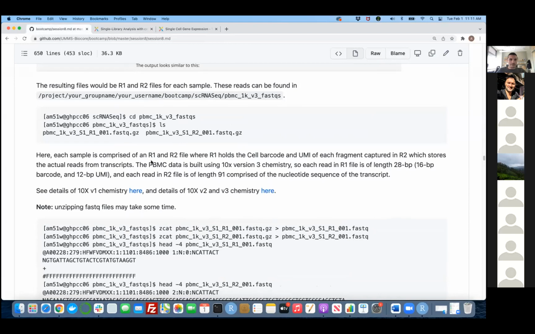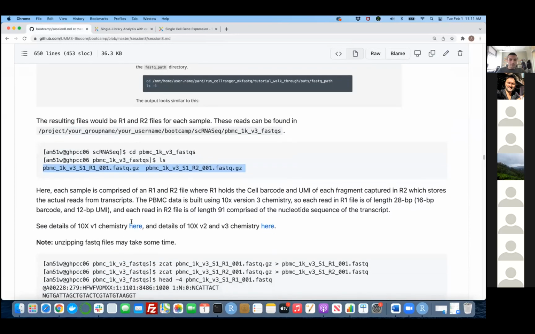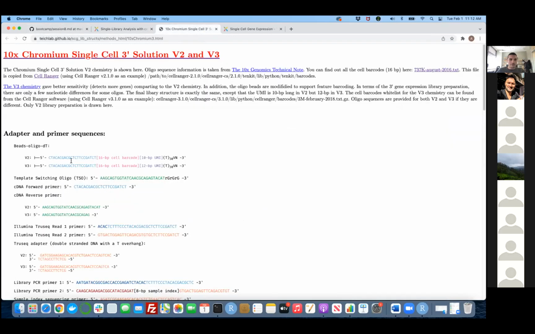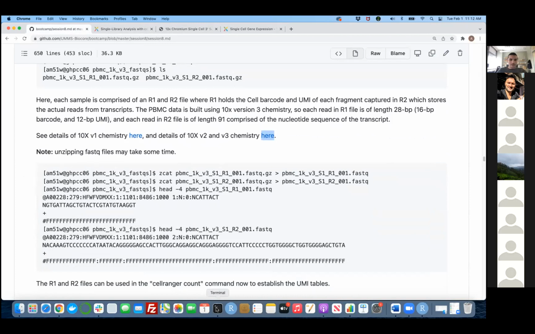Maybe I can briefly talk about the reads a little bit too. You have two reads in 10x Genomics if you have certain chemistries. We're going to use the version 3 chemistry, which you can learn more about in this link, including the chemistry of the nucleotide sequences, how many base pairs each barcode has, and the length of each UMI, depending on the technology. That will be one thing we have to be careful of when we analyze this data in the pipeline. So let me show it over here.